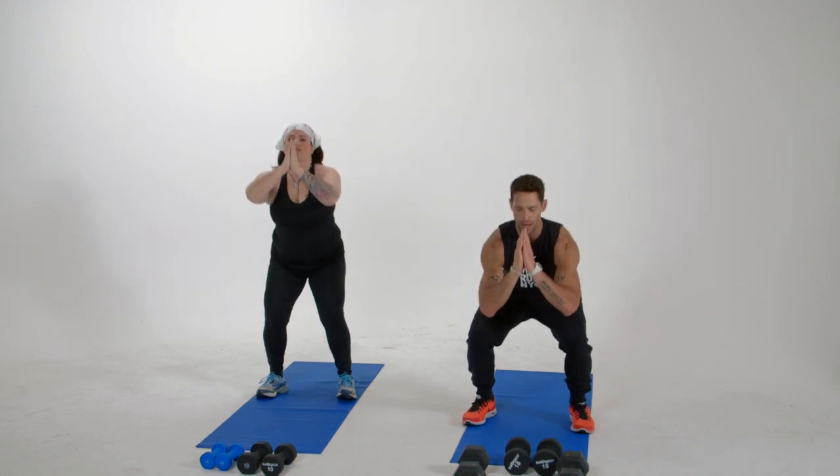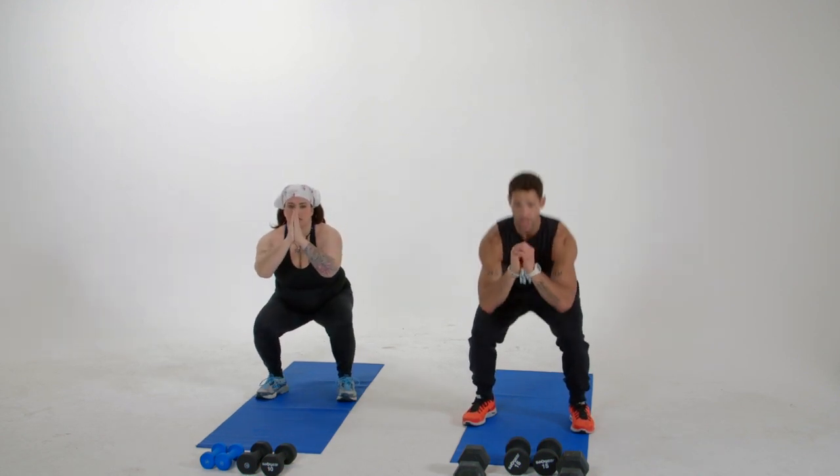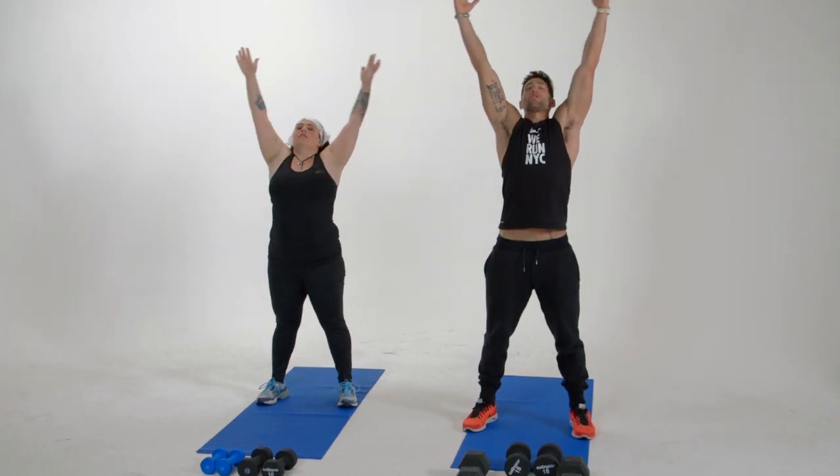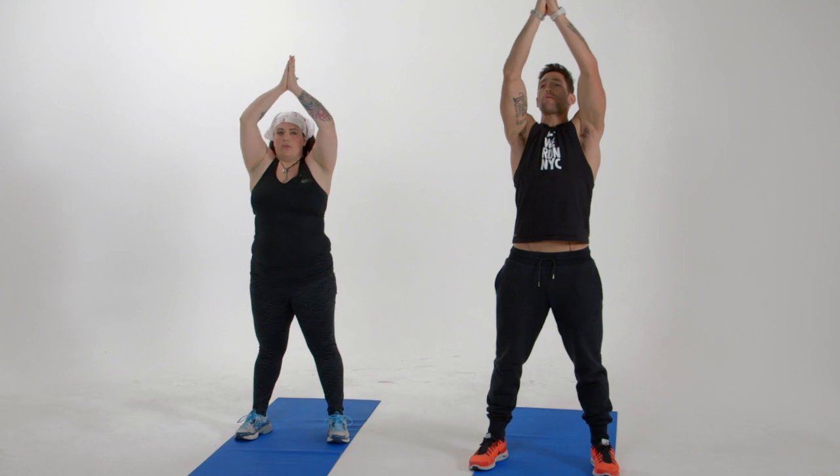So take it down one more time, as deep as you can go. If you can only go down a little bit, that's fine. Inhale. Take it all the way up. Exhale for one final time, bringing our hands down. I think we're ready to start a workout. It was a spontaneous brushing of the shoulders off — sometimes it happens, and that's how you move. Thanks so much for being here with us and we will see you in a little bit.